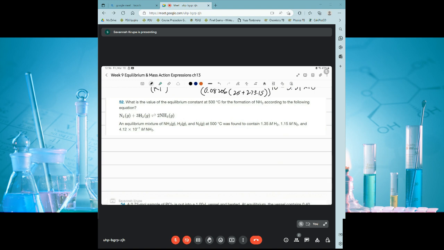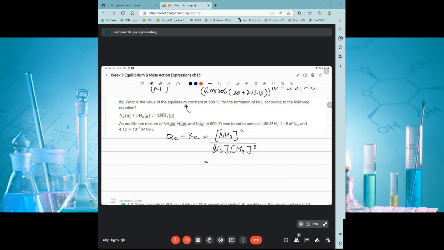So let's first write down the equation that will find the equilibrium constant, which is the Kc. And because it is going to be at equilibrium, it says an equilibrium mixture, the Qc equals the Kc. And so that's the same equation then to solve for them. Just as we did before, the products go on the top. So we have the NH3 molarity raised to the power of 2 because it has a coefficient of 2, divided by the reactants. So that's going to be the N2 multiplied by the H2 raised to the power of 3. And so now let's plug in all of our molarities.